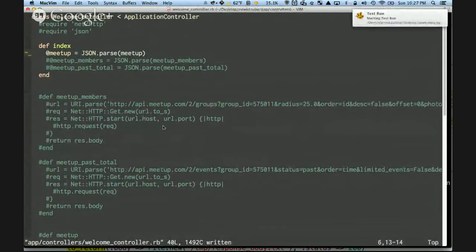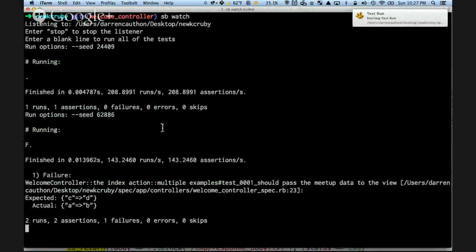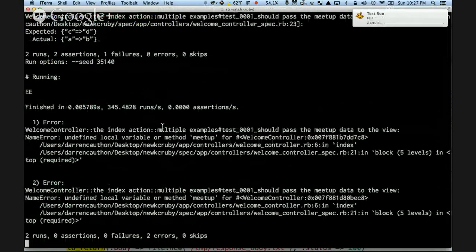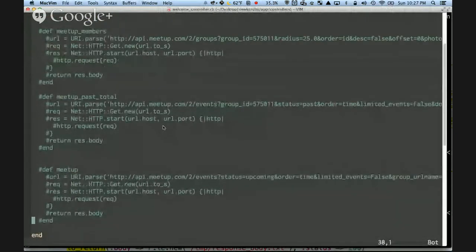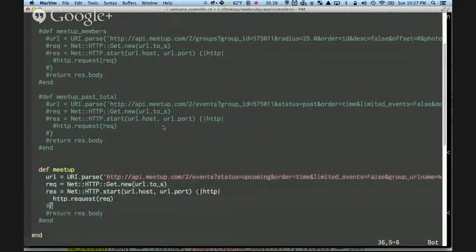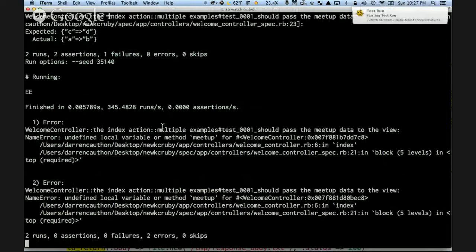Let's go ahead and bring back what we had. That's going to tell me what to do step by step. It says, oh, you need a meetup method. Oh, look at this. I think I have one here. I'll go ahead and just bring this code straight out and see what happens. Hopefully the webmock stuff works.